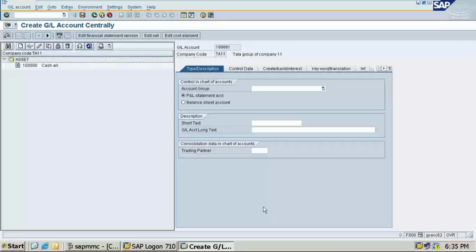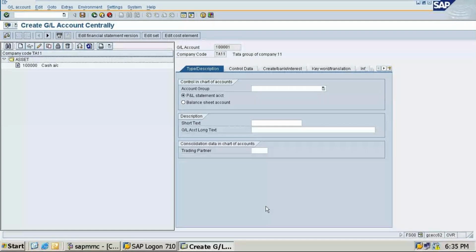Suppose I am giving 2 lakhs for capital account, and 2 lakhs one I am giving for creditor account. So that will be in the 2 lakhs range only. The 2 lakhs range is for liabilities. Okay, Sundry Creditor is a liability. So quickly we can find out the number. So that is the thing.